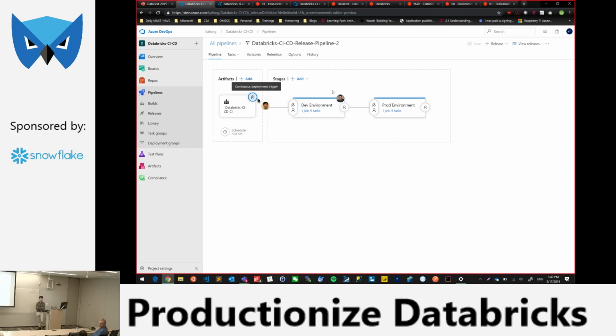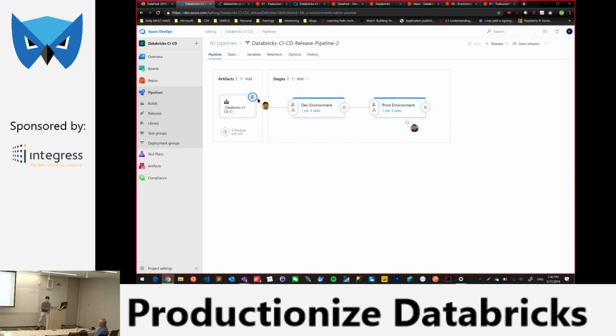Is there any scope of automated unit testing here for Databricks? The answer is no. For the unit tests, you have to implement them yourselves. But again, this is Azure Pipelines, really a generic tool, with a UI if you want it to be, or YAML definition if you want it to be. You can create different blocks and put them into various parts of the pipeline. So if you want to build your own automated test, you can create that and simply put it as one of the tasks in the pipeline itself. But yeah, Databricks unfortunately does not provide automated testing out of the box.